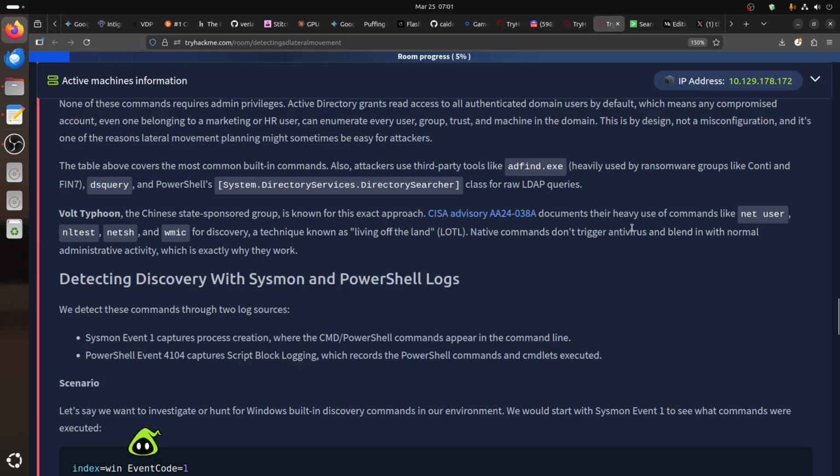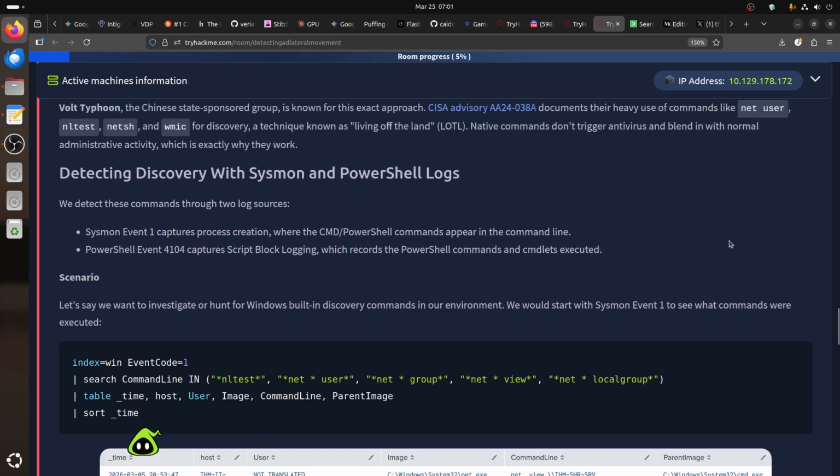The CISA advisory documents heavy use of commands like net user, nltest, netsh, and wmic for discovery, a technique known as living off the land, or LOTL. Native commands don't trigger antivirus and blend in with normal administrative activity.